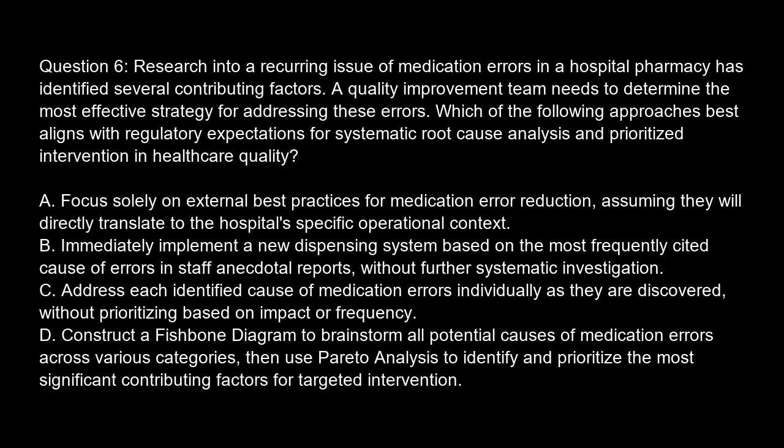Option B. Immediately implement a new dispensing system based on the most frequently cited cause of errors in staff anecdotal reports, without further systematic investigation. Option C. Address each identified cause of medication errors individually as they are discovered, without prioritizing based on impact or frequency. Option D. Construct a fishbone diagram to brainstorm all potential causes of medication errors across various categories. Then use Pareto analysis to identify and prioritize the most significant contributing factors for targeted intervention.